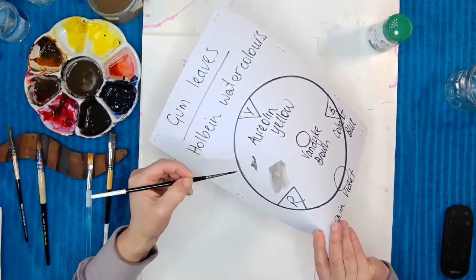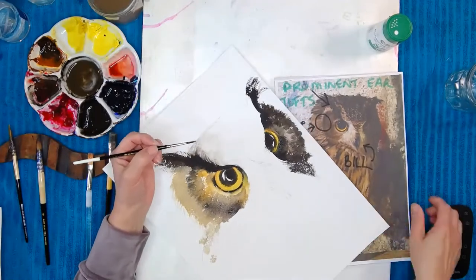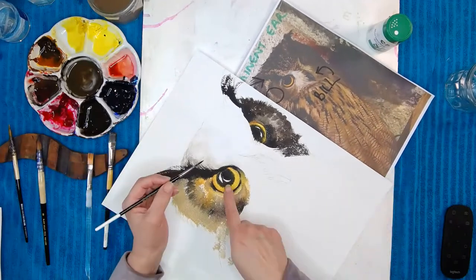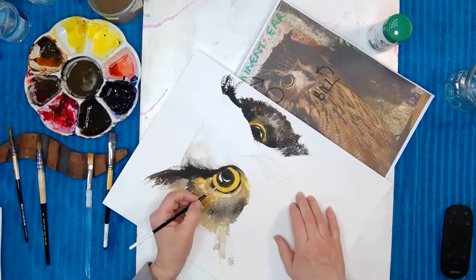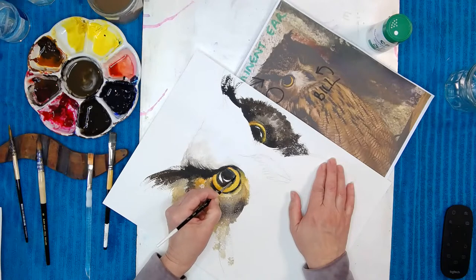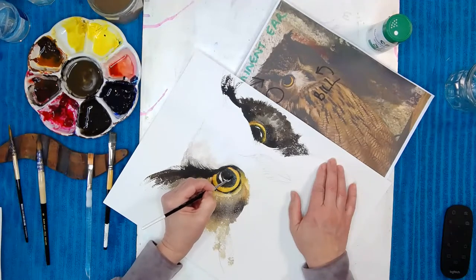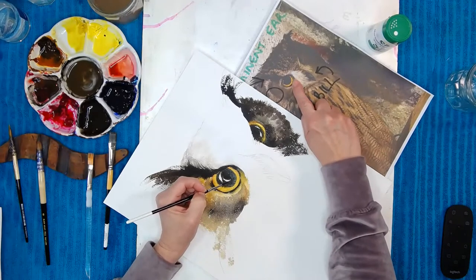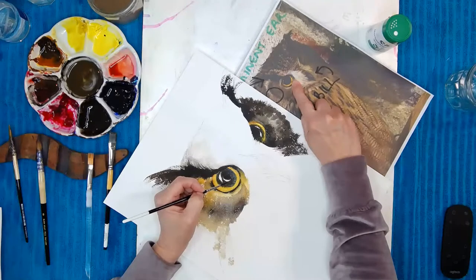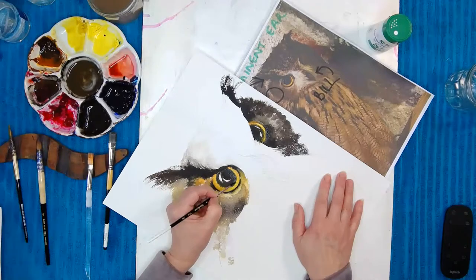This is a little bit wet and I don't want the black to rush into it — I just want to expand the size of the pupil. I'm applying and carefully moving into the yellow. It will easily cover the yellow — that's how I'll get a soft edge. Between the bright yellow of the iris and then getting quite dark brown before it hits the pupil — that's what I'm attempting to replicate by moving it softly.